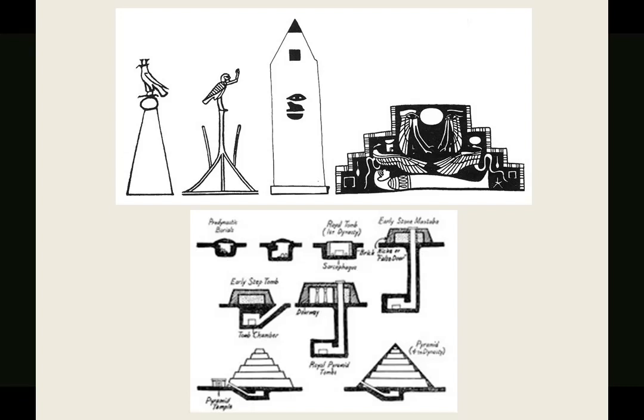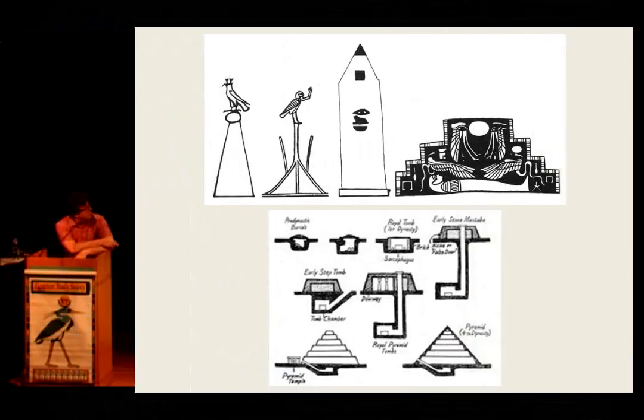This Ben stone is later. It has the Ba of the pharaoh on top. The Ba is the earthly essence of the pharaoh or his body. And right here we have the Ben stone as a step pyramid with the body of the pharaoh. And the thinking is that the pyramids are representations of the Ben stone.